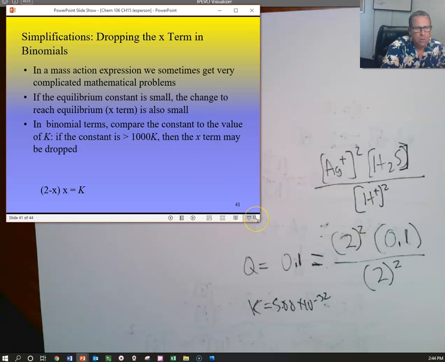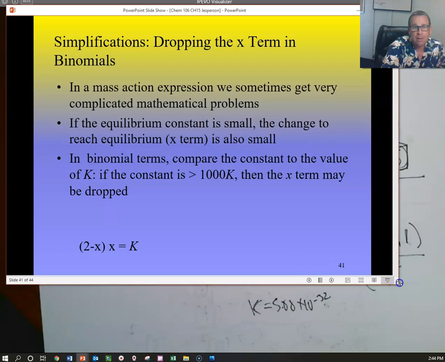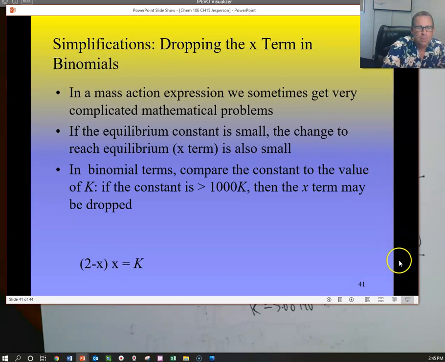We've been working with problems that are kind of straightforward in terms of the math, just to get our feet wet and get used to these situations. But math problems can get pretty messy once we begin to square 2 minus x, for example, or 3 plus x, or 0.05 minus 2x. Once we need to square those values, we get into deeper math. We can do that, but sometimes we can save ourselves a lot of time by recognizing how small a given shift might actually be.